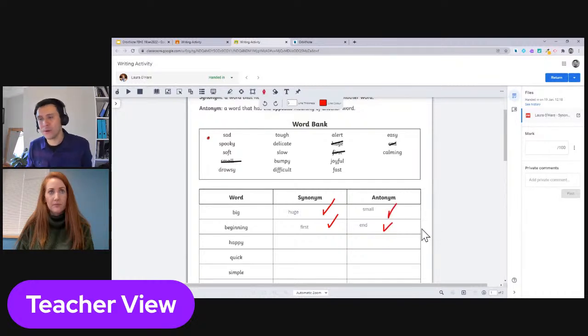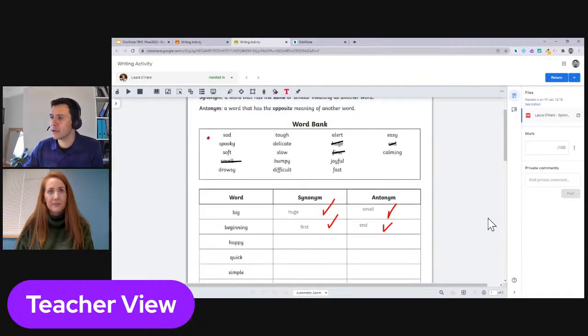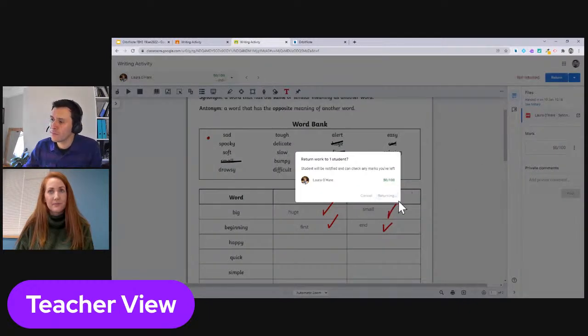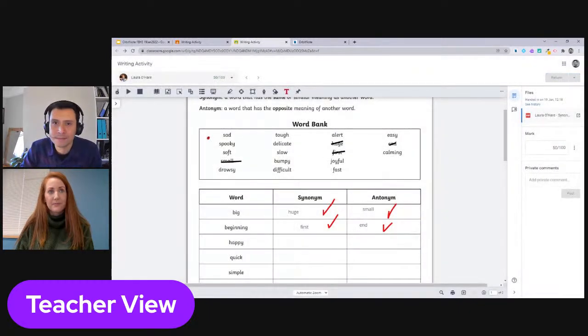So I don't have to print this out and do it manually or figure out how I'm going to score this, because you can now just use it just like you would normally do. If you have a touch screen in a Chromebook, for example, you can use your pen and then start scoring. You can add text comments, and you can add comments on the sides. You can leave voice notes as part of the feedback, and then that's you. You just add your mark, and then you return, or I return, the document to Laura.